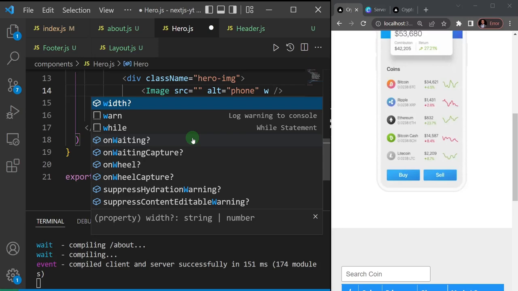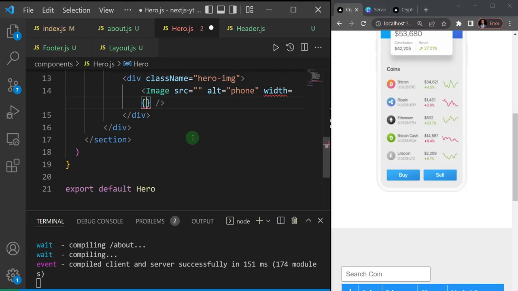You must set a width property, if not, it's going to throw an error. In my case, I'm going to give it a width of 225. Then it's also going to have a height property, and I'm going to set that to 450. Now, mind you, these curly braces here can actually be quotes around it. But curly braces are still going to work. I just want to point that out.